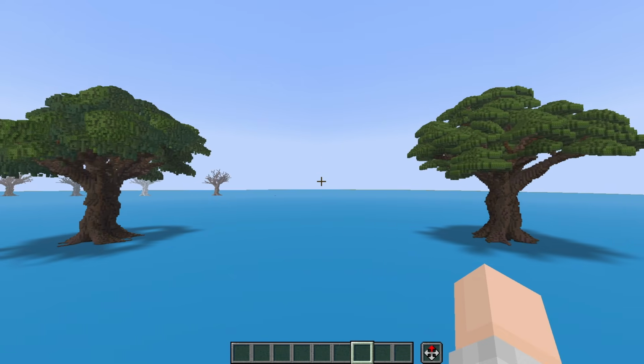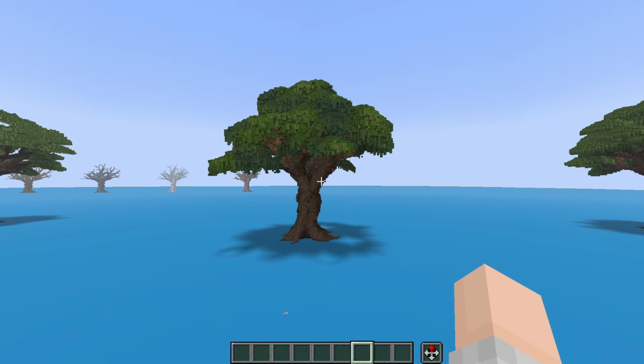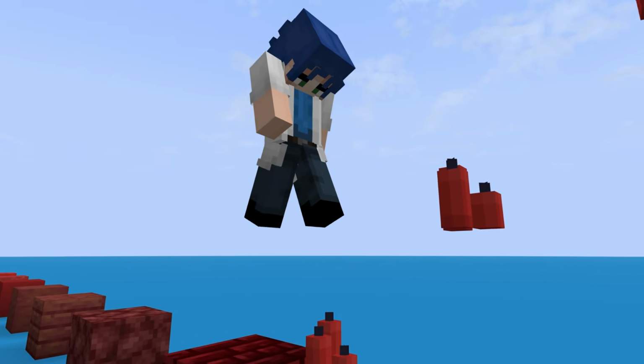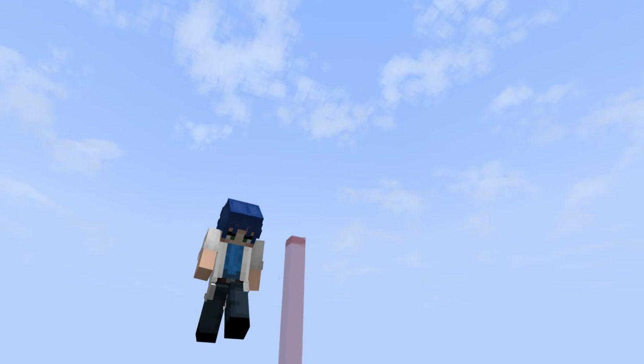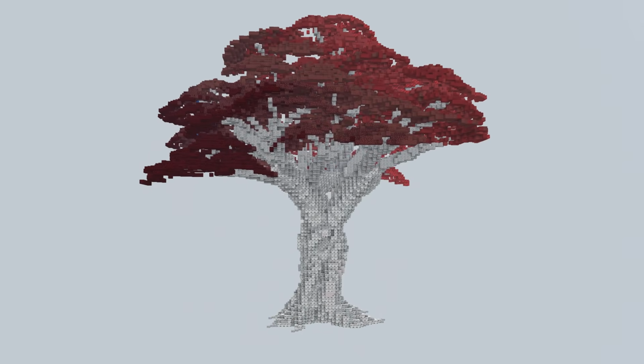With what we have so far, it will be more than good to create amazing looking trees. Now, if you want to go that extra step, I will show you a few tricks that are perhaps a bit more complex, but that will make your trees go from awesome to very awesome.